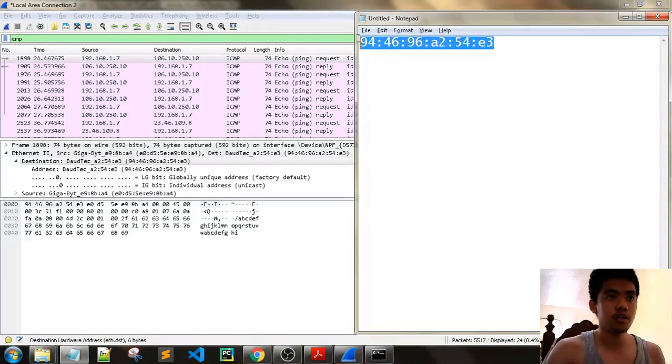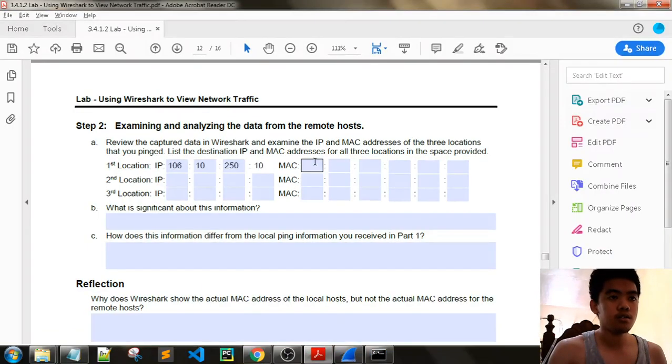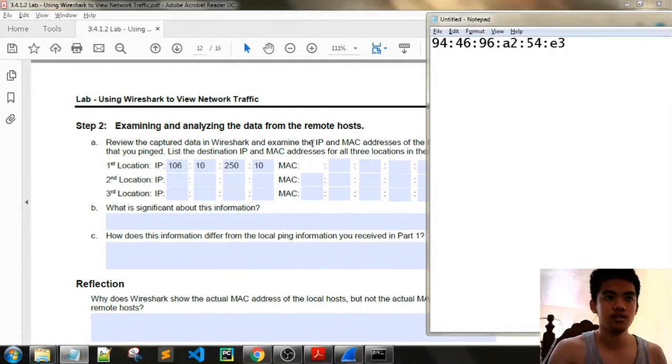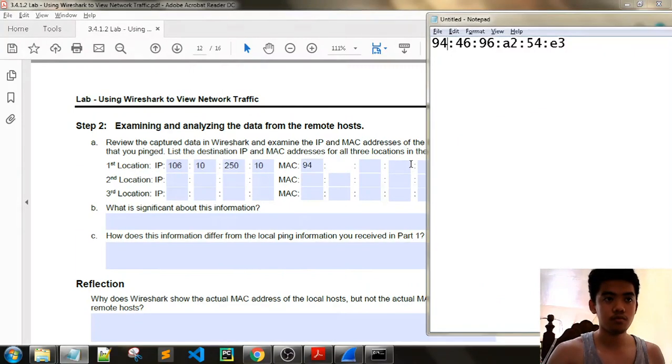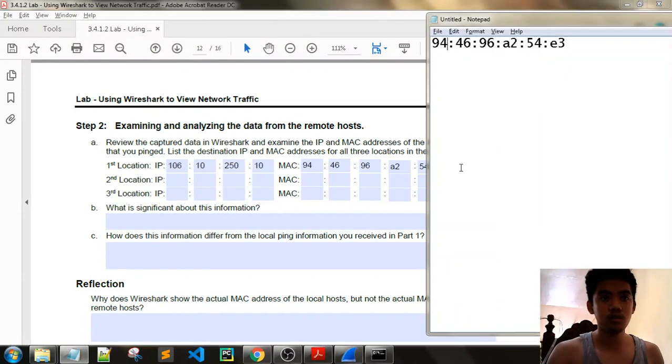Okay, this is the MAC address of yahoo.com.